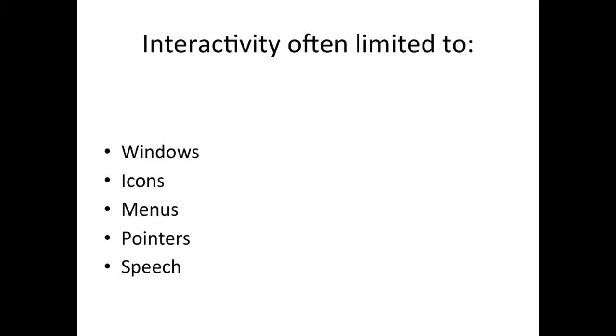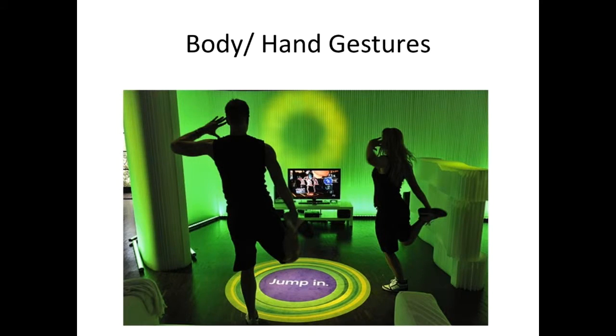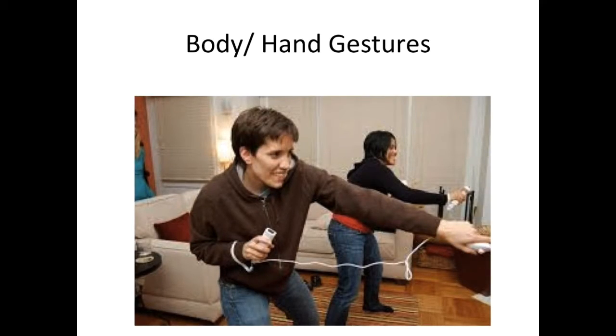You know, most interactivity in language learning software is language-centric. It's based on and driven by written language and spoken language. And the interfaces we commonly use, the WIMP interfaces, limit our interactivity to intentional responses through typing and clicking and dragging or speech. Of course, interactions can be triggered by body movements or hand gestures, as with Nintendo's Wii, but interactivity in language learning software doesn't usually allow learners to interact through gestures or body movement.